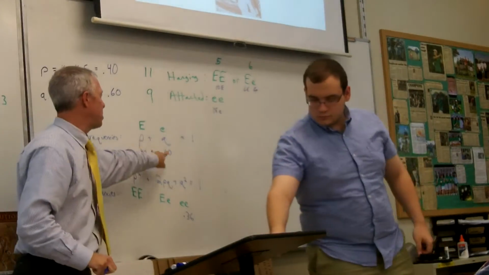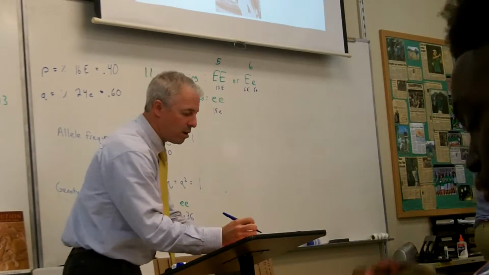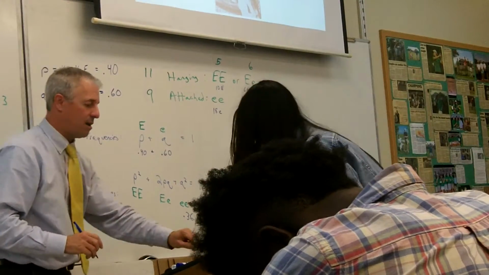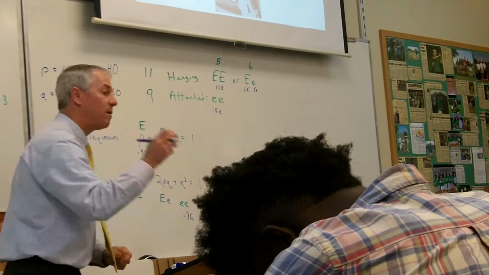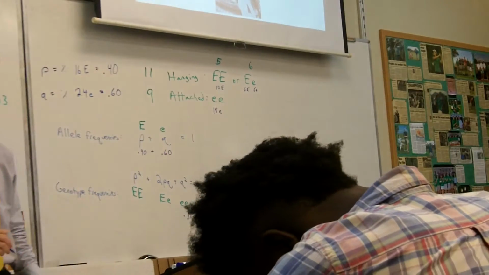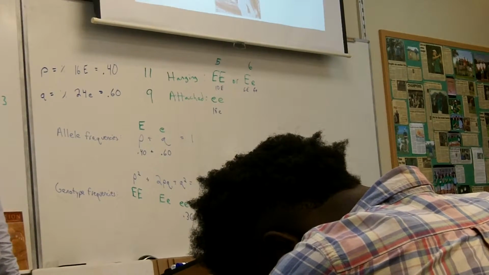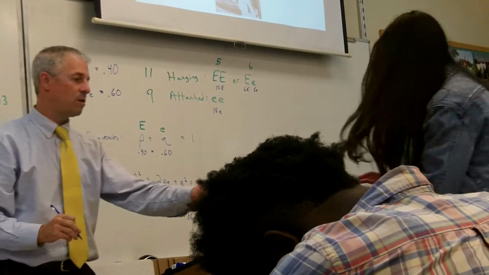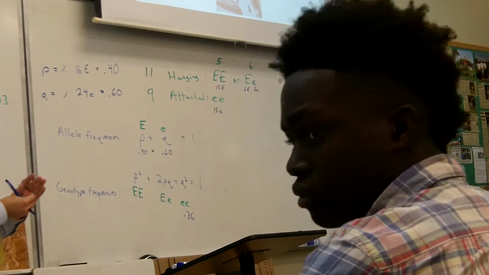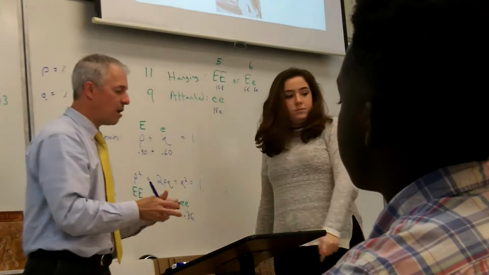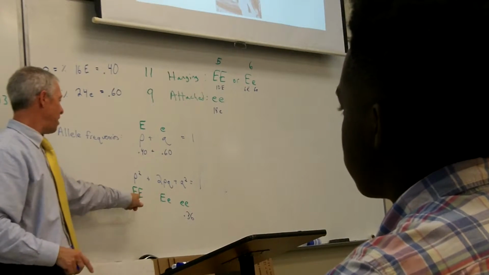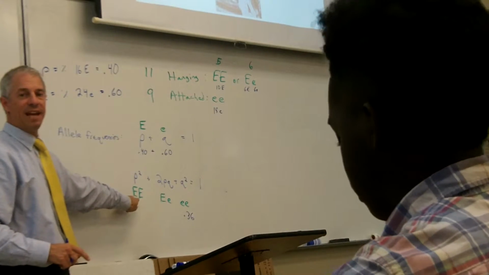That's 40% P and 60% Q. Wait, which one? Purple correct. What's the odds of getting a big E kid? Maria, what are you doing? Orange correct. White correct. Do you think that is right? Anyone else? Peach correct. Sir, do you know how to do it? Blue correct. Is it the same thing we just did? Peach was correct. What are the odds of getting a big E?